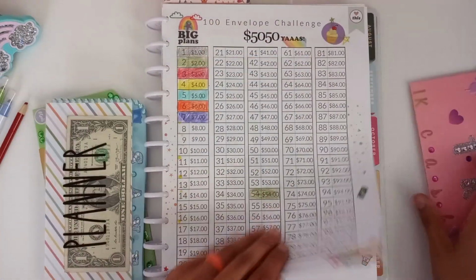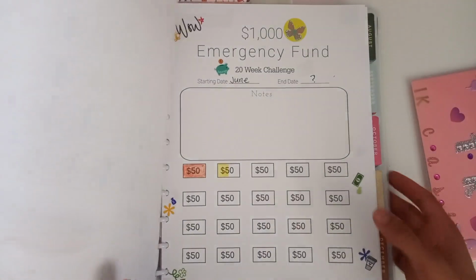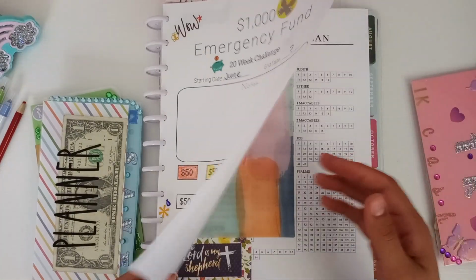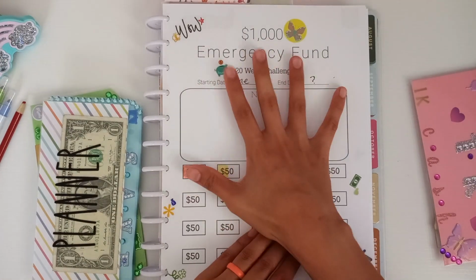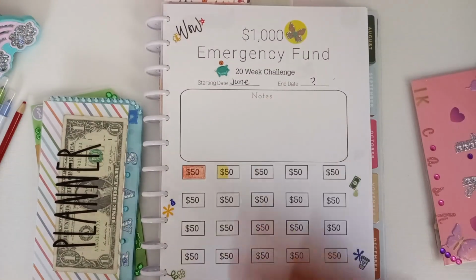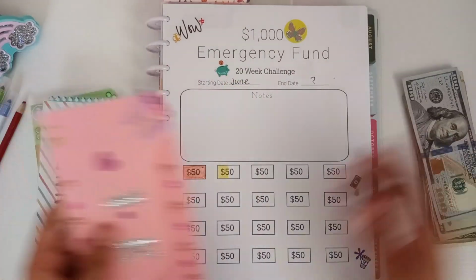Okay, so next is our emergency fund. So I was splitting this up. Actually, yeah, let's do that first because this next one is a lot of fun. I had my household maintenance, and then I had this just emergency fund. I think I'm just gonna combine this with here, and then we'll work on household maintenance once we have this emergency fund funded.